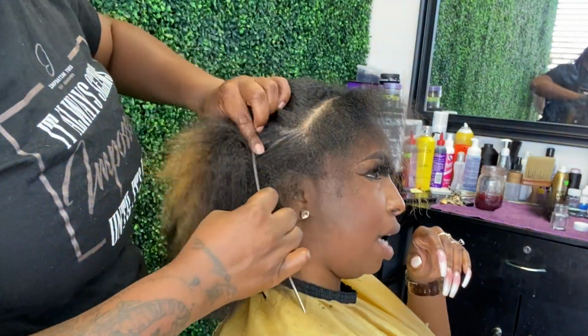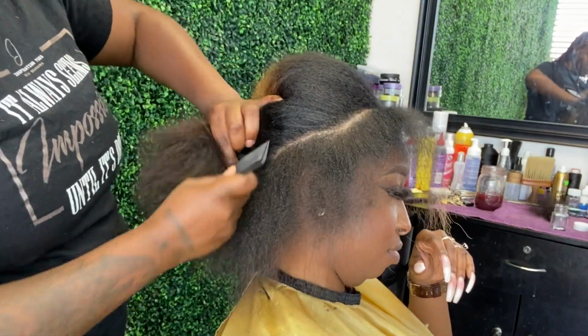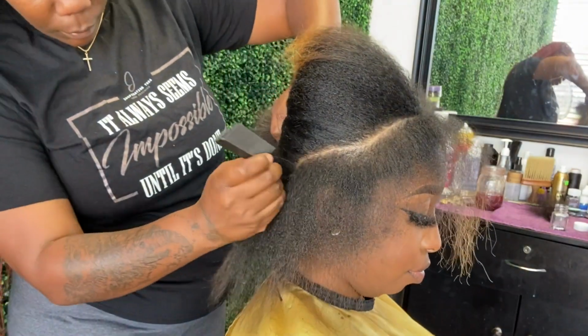So I'm going to start off by parting off the perimeter of her hair so I can braid that down and get it out of my way. I'm going to make sure I leave out enough so that when she pulls it up in a ponytail, nothing shows.